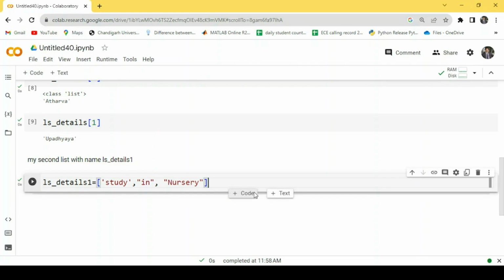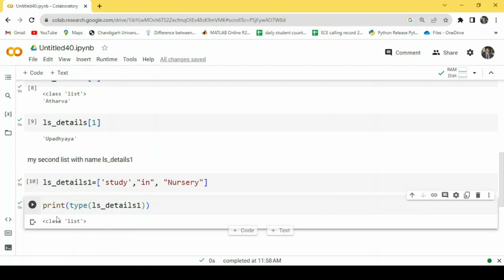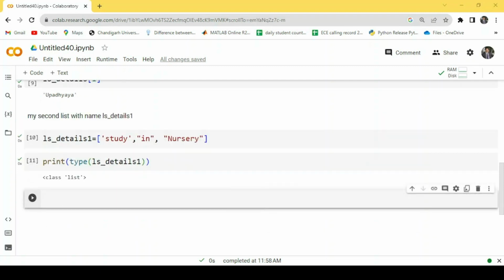So let me print this. Print type ls_details1 and let me print it. So again it's saying that the class is the list. Now what I have to do, I have to do addition of this list.